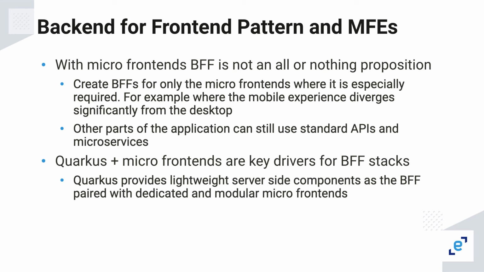And again, that takes advantage of some of the functionality we talked about in Kubernetes before with the dedicated ingress and routing and the ability to really control how traffic is delivered to your underlying services. Quarkus paired with micro frontends are also a really key driver for BFF stacks. So Quarkus gives you the ability to create really, really lightweight server-side components, which is a requirement for BFFs, because if you're creating a lot of BFFs and they're heavy, you're eventually going to consume all of your resources, or it'll be very expensive to operate.